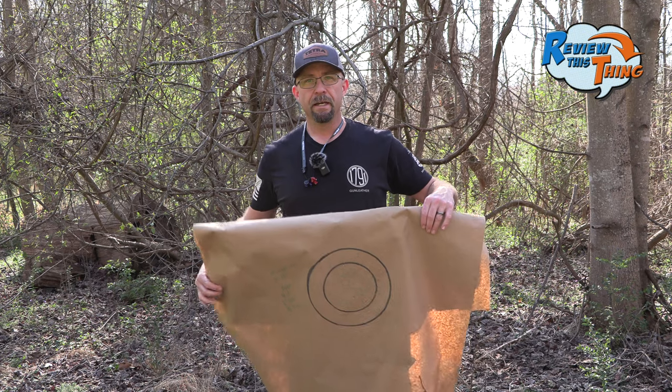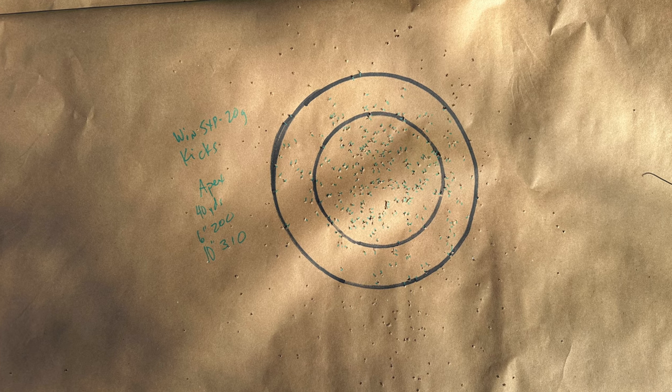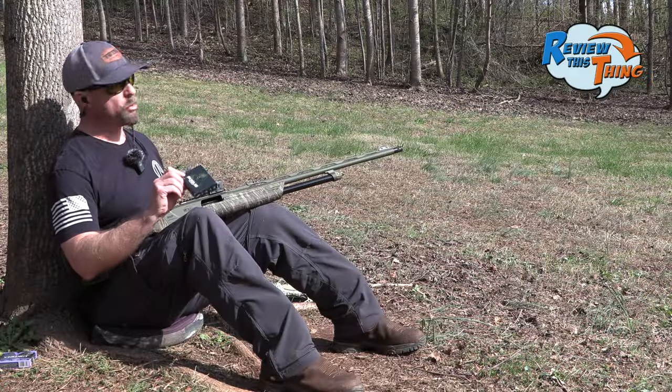It's funny to see the different loads. Some like that constriction, some don't. This Apex load, we had 200 pellets in the 6-inch circle and 310 in the 10-inch circle. Let's keep moving through them.